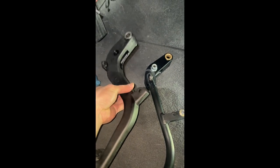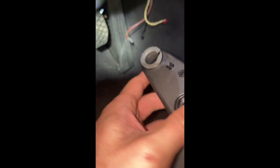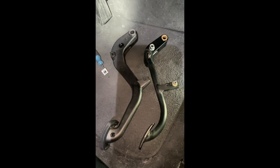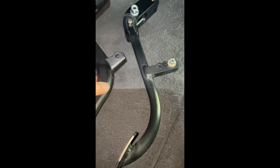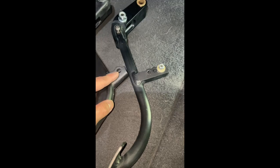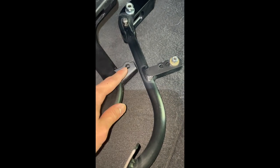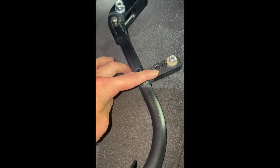I took the stock pedal out — it was pretty easy. These are the bushings I mentioned before; those aren't cracked, I think the design is like that. You can see the side-by-side comparison. The new pedal has a more linear shape, which contributes to why the Ultimate Clutch Pedal is so popular. The stock feels very flimsy — it's made of plastic — while the new one is made of aluminum. There are three mounting options for the over-center spring: the furthest from the pedal is the stock position, the middle is next, and the closest to the pedal is the stiffest setting, making it the hardest to press.